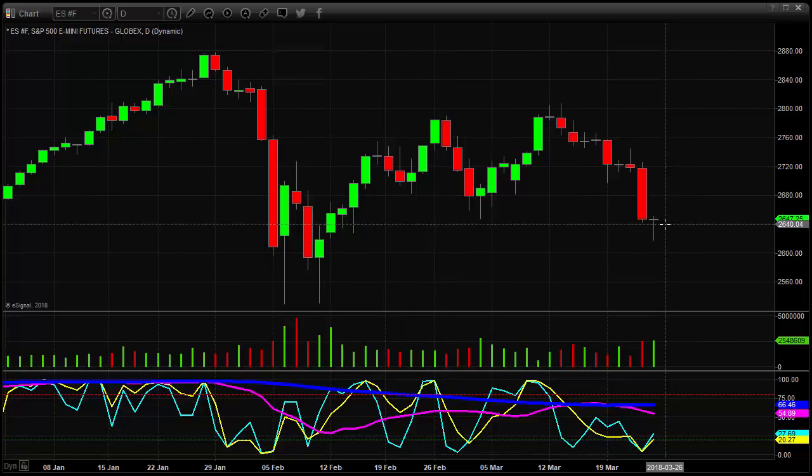If there is fear still lingering, we could very much see a weak close and a huge gap lower on Monday, which would be ideal. That's kind of what I'd like to see. That would be good for our SRS inverse ETF. And that's kind of how market sentiment would play out if we have a very weak close, I guess you would say, closing near the lows of the week or the day today. Monday, we could get a gap to the downside, and that would be a spike in the VIX and potentially hit our first target in SRS, depending how the markets move.